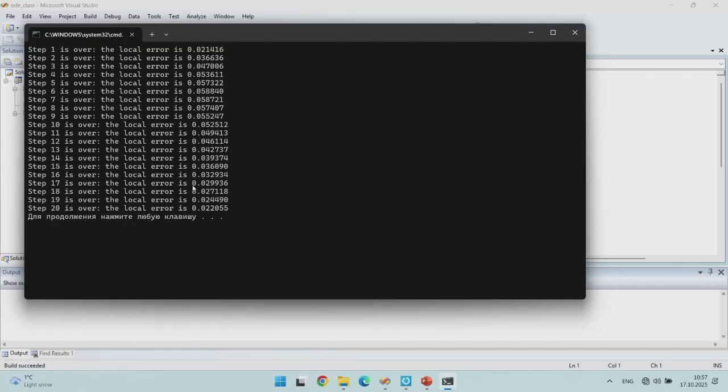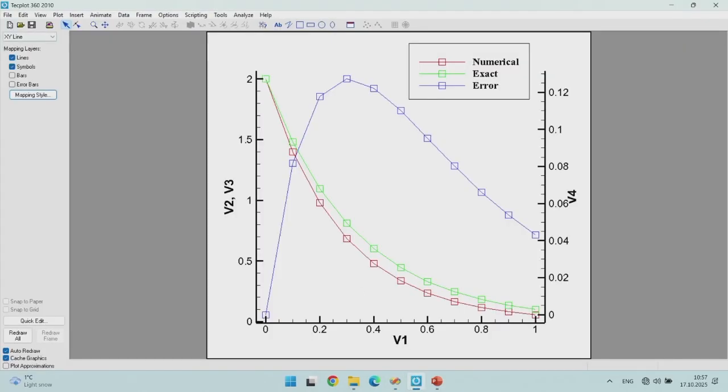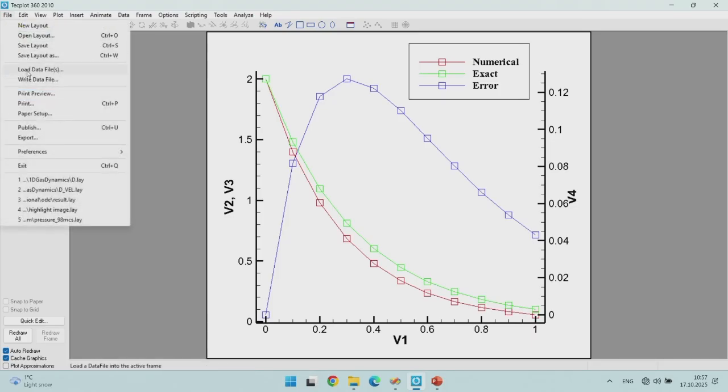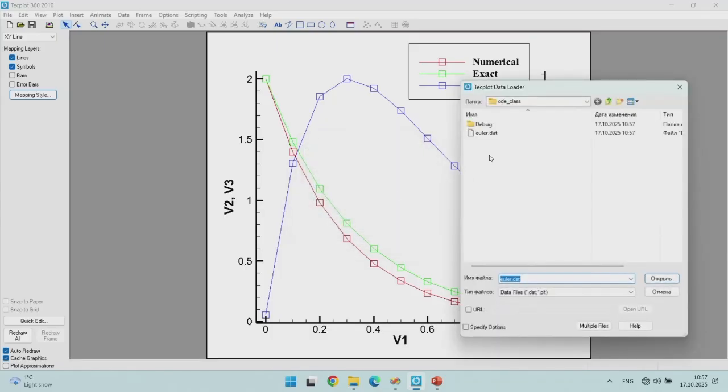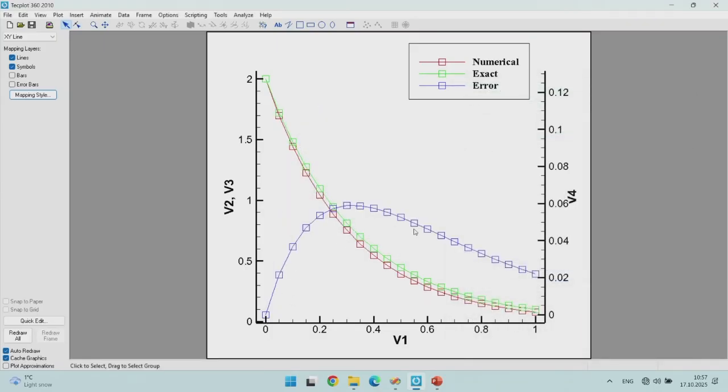You can see the error becomes smaller. It's very convenient to just replace it here. You can obviously see the error becomes smaller and the correspondence becomes better and better. Anyway, this is the first order scheme. We will check it later.